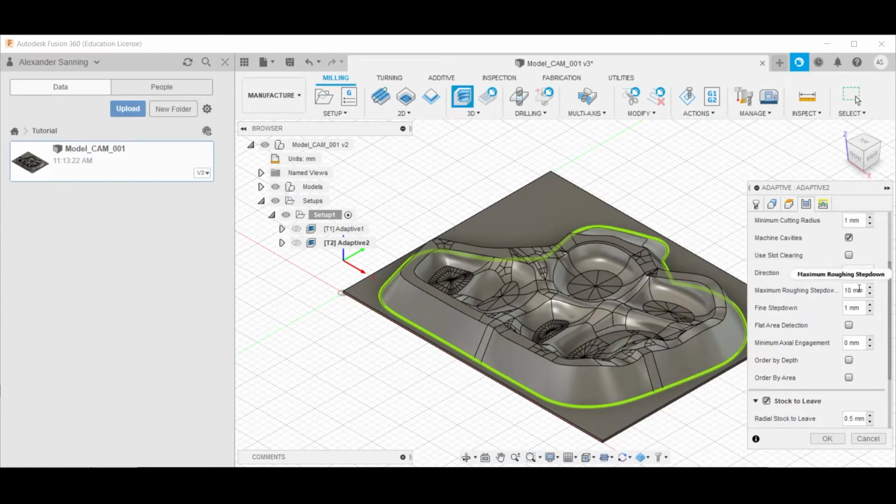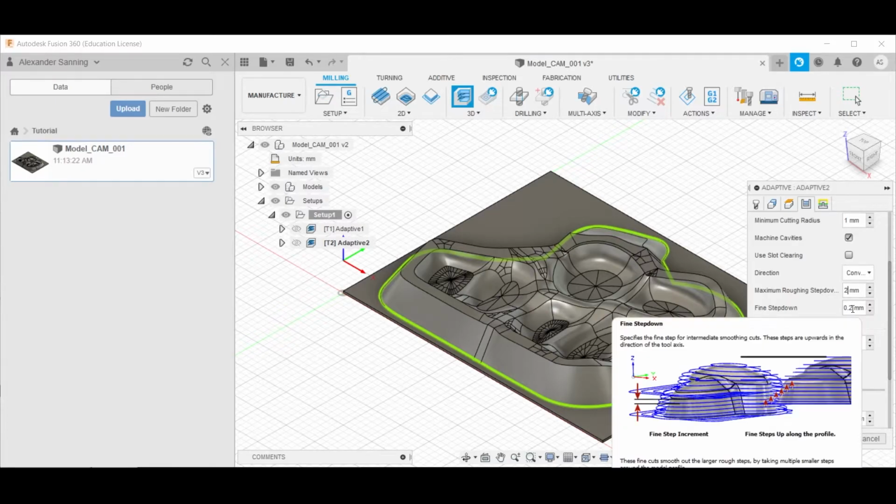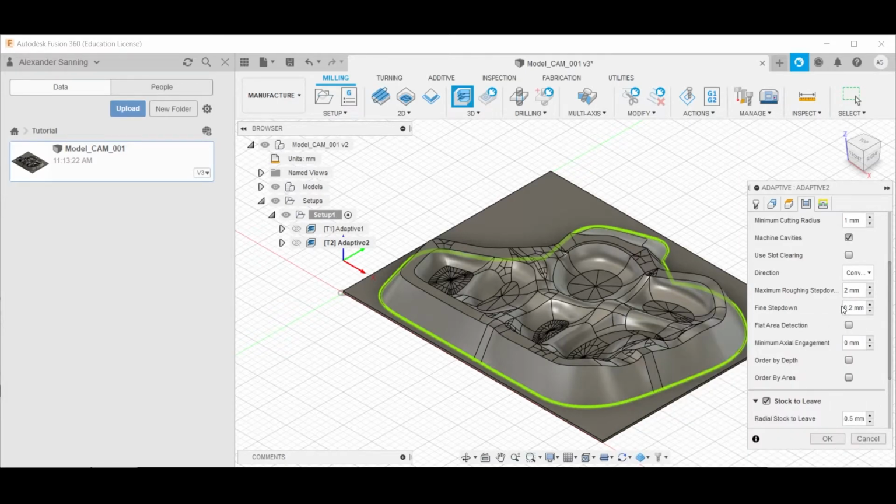The maximum roughing step down here can be 2 mm as we defined in the Google document. And the fine step down here, that is what defines the final outcome when it comes to the thickness of the steppings after this toolpath has been completely milled. And as previously stated, the algorithm states 10% of the maximum roughing step down. This is 0.2 mm, is a very low value and will yield a milling that takes an awful lot of time. Here perhaps a fine step down of 1 mm is sufficient.